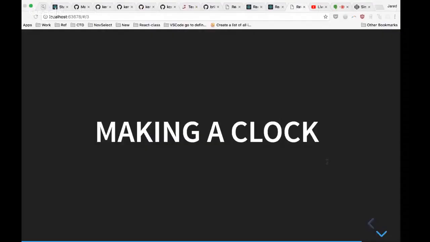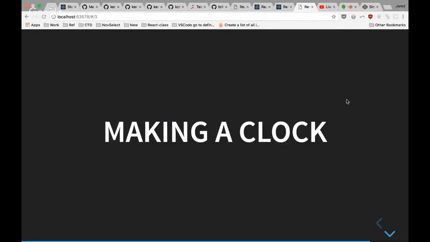And then once you're there and you've got that up and running, we're going to start going through the process of trying to build out a clock that uses some of these lifecycle methods to do a hands-on exercise of stuff and learning how it works and why you would use them at different points in time.